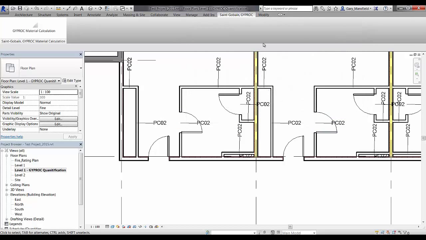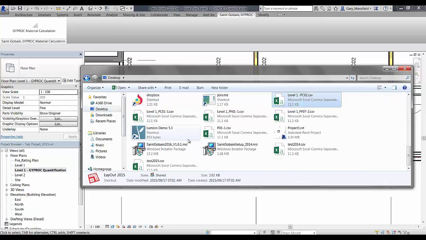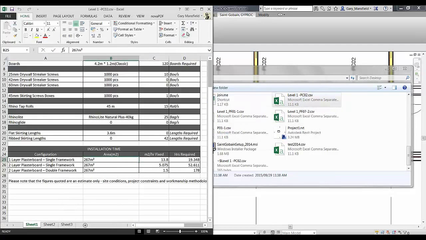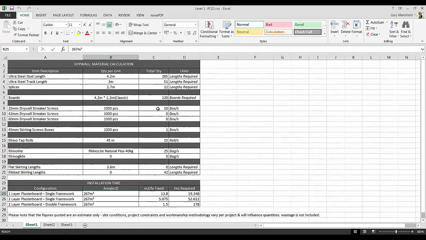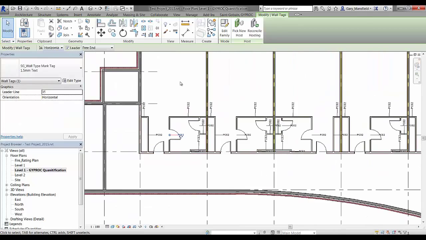Once the components are quantified, you can close the application, because now that information is going to be taken out of or placed in the Excel spreadsheet. And this particular spreadsheet now just indicates to me the quantities that have been quantified. To carry on with the next system, I can now select the next type of wall.